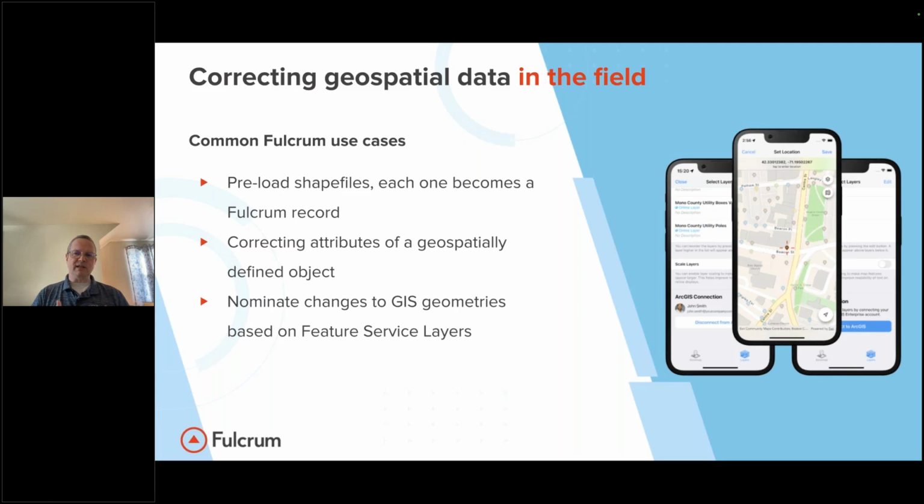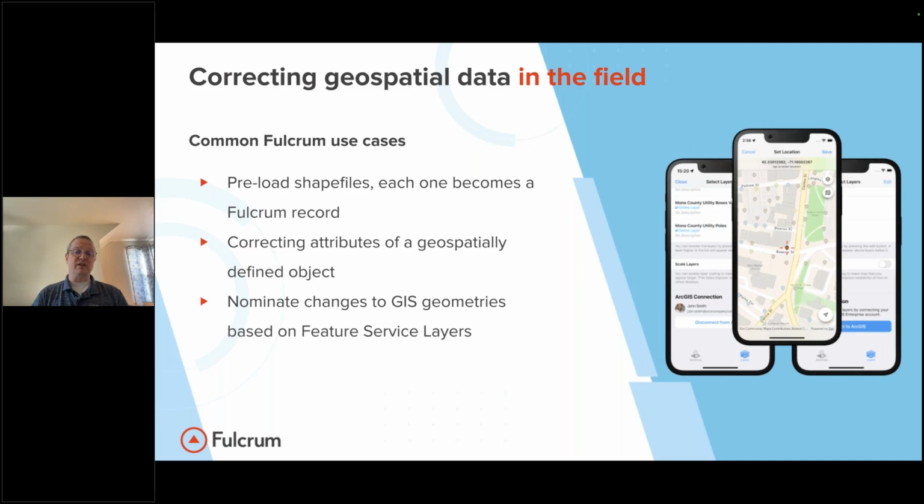Now, I don't necessarily want them to be able to change those geometries themselves, right? This is something where I don't necessarily have a GIS expert there. This is not someone who has responsibility for that geospatial data themselves. They're not a GIS expert. But we do want to make sure that if they see a discrepancy, maybe there's a telephone pole or a power pole that's inside a parcel when it is shown in the layer to be outside the parcel, maybe they need to nominate some kind of correction.